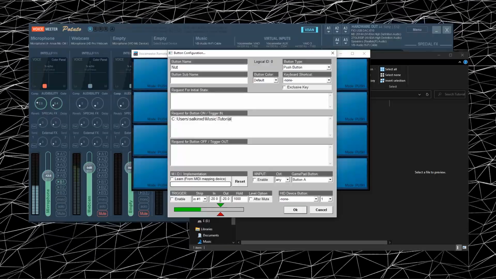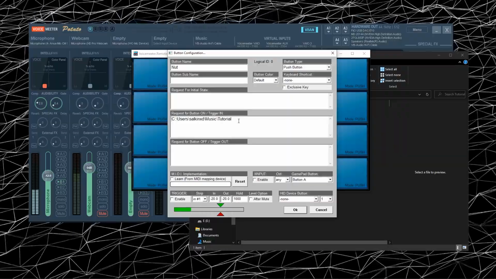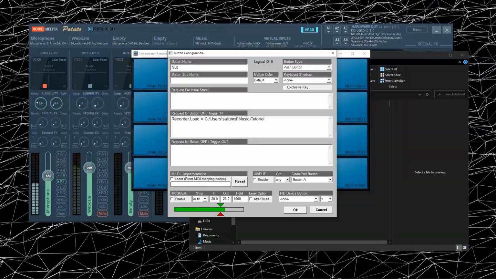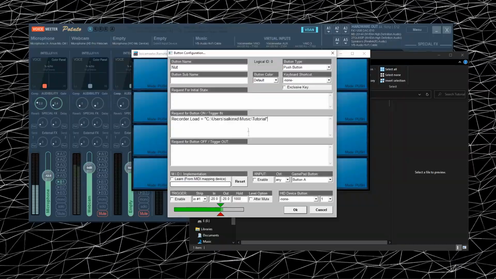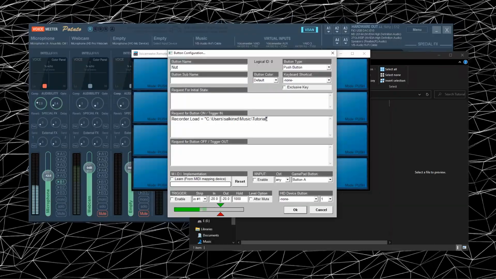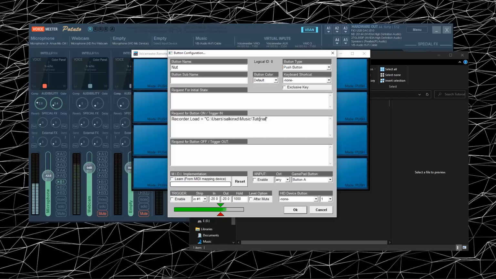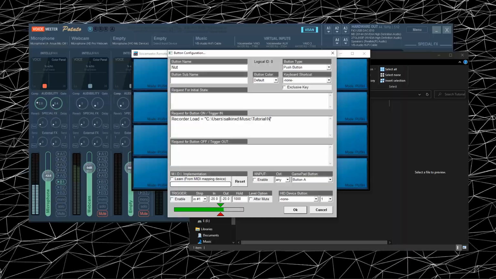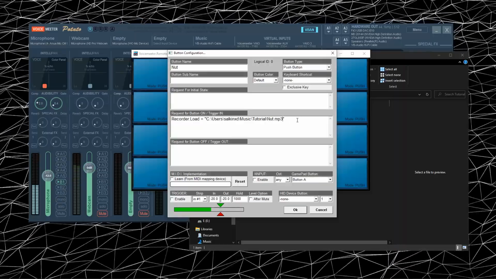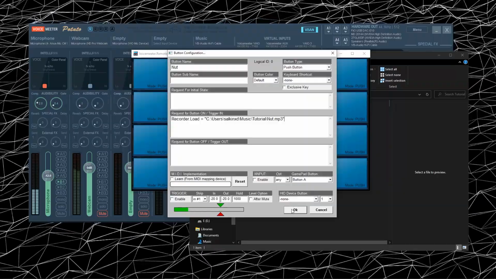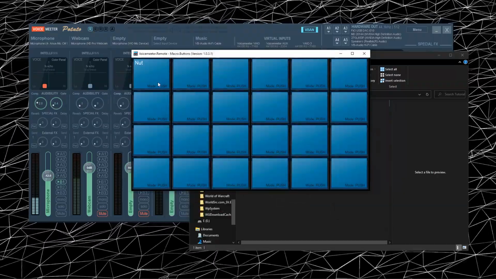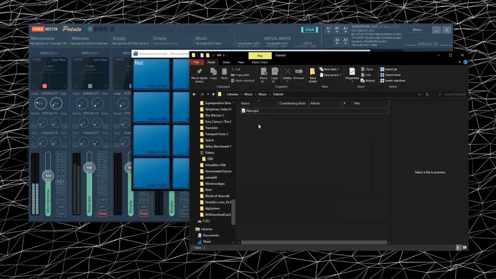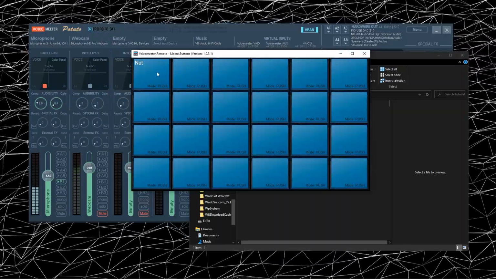And then down here you need to go to the very start and type recorder.load. Then an equal sign, then a space, quotation marks at start and end of the path, and then after the last folder, you write a backslash and then you type in the file name of your sound file. So for me it was nuts.mp3. After you've done that, it should already be working if everything is correct. So whenever I press nut, it should play it. This one is on only one channel, but that's because the file is a bit wrong, because I made it from my text-to-speech program, but that's fine. So when you click this button, it makes a sound.